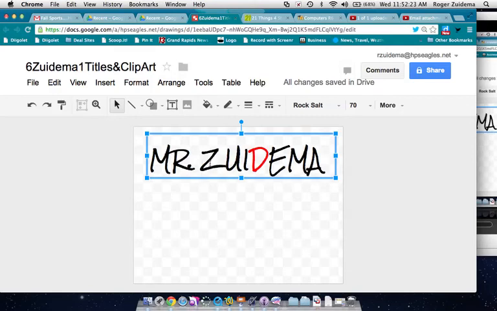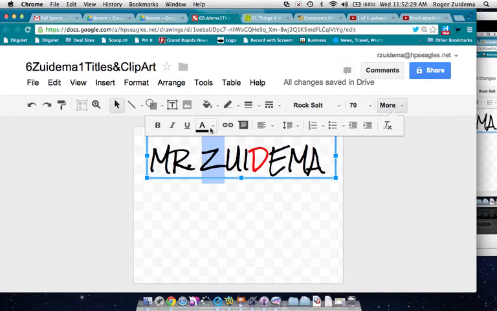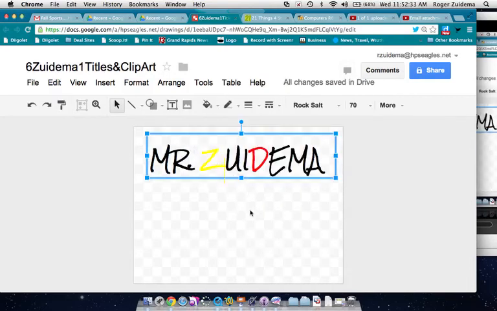I'm going to then click on the Z. Let's highlight it again, the Z. Go to this more button and find a different color, and you can adjust that as you go. So what we have done is created a nice title with your name on it. Why don't you use your first and last name? Make sure you adjust the font that you want and then the size of it with a different color.